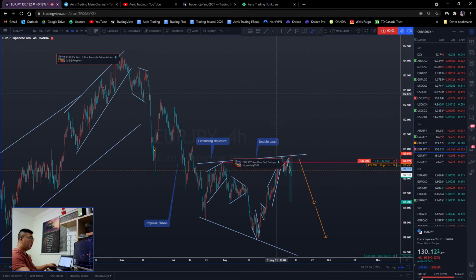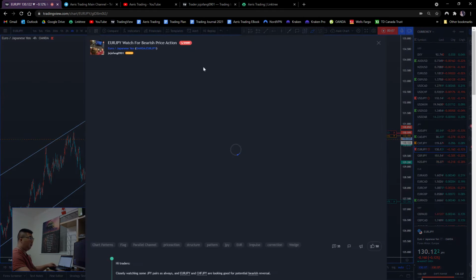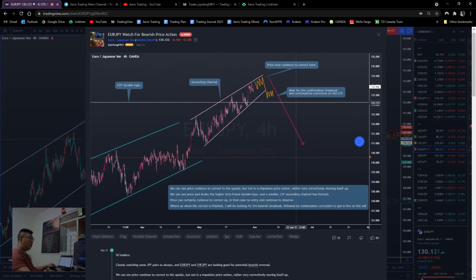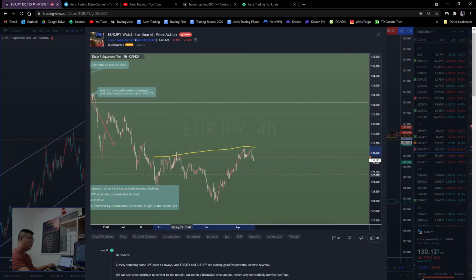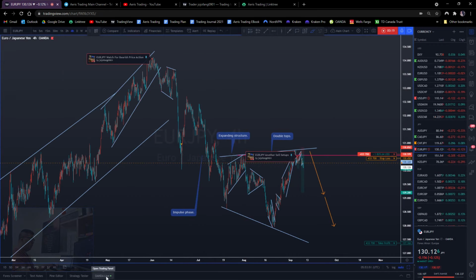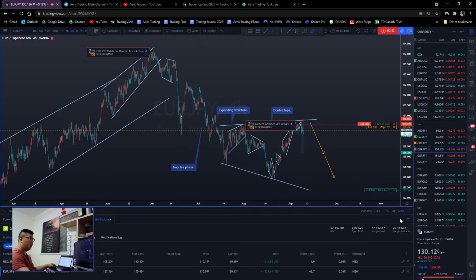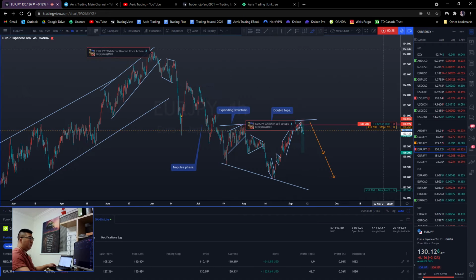Welcome back to this detailed analysis looking into Euro Yen and its price action from a multi-time frame point of view. Now we see Euro Yen already pushed down massively, and basically to me it's potentially forming some sort of bearish continuation. So we're going to take a look from a top-down approach, and we're also going to go over my live position that I'm currently in right now. As you can see, I am live on Euro Yen as well. So I'll talk about my entry, I'll talk about my management, and what I see moving forward.